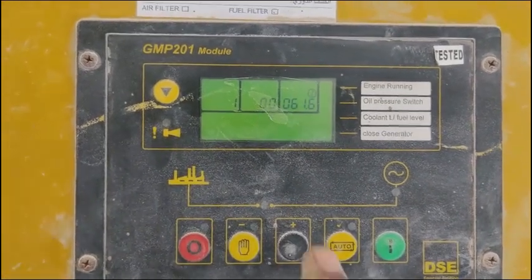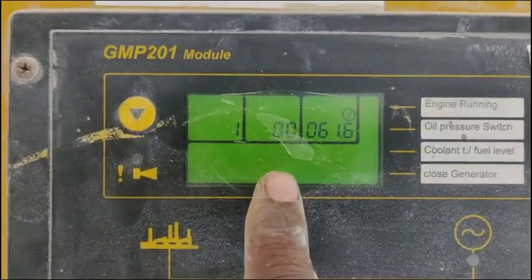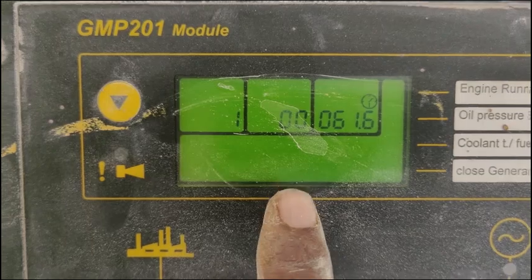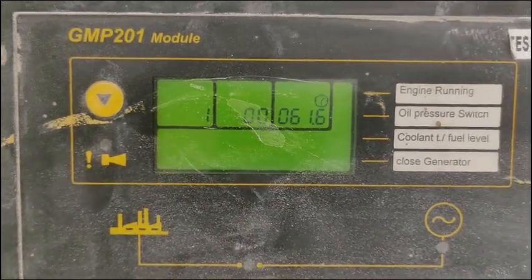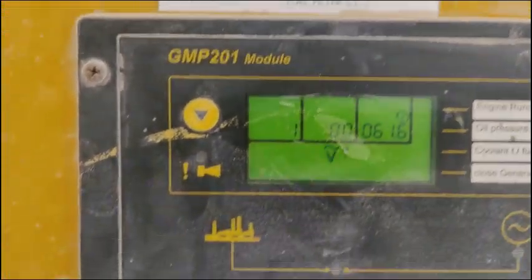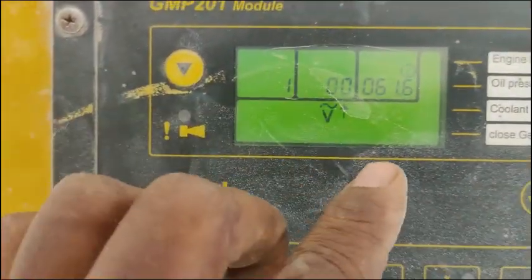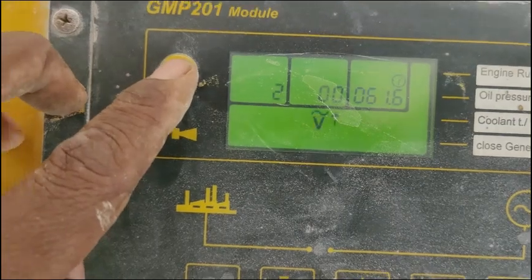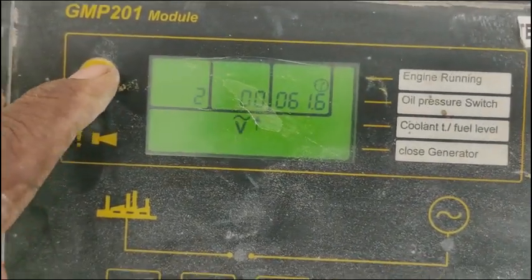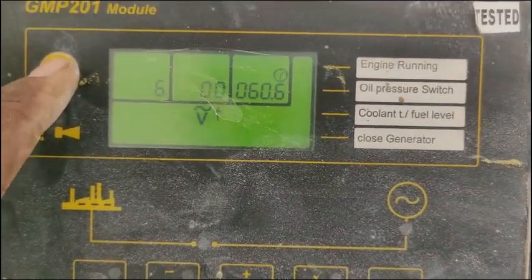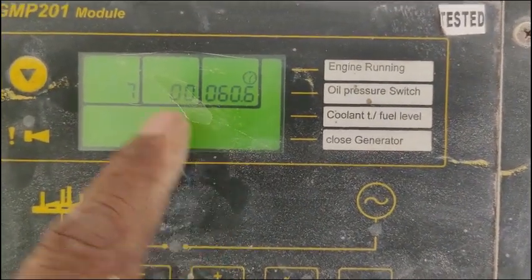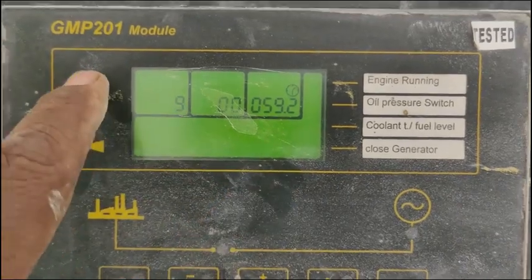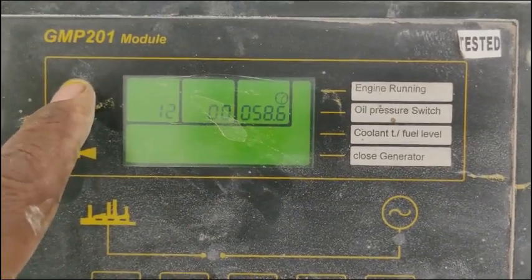So you can see now this error code is coming. This is showing over voltage. In this way you can check how many event codes there are. You press this button and check one by one. This is the first one. This is the second one, and the second time this one also comes. Third is also the same. So the seventh code is over current. Again over voltage, again over current, over voltage, over current.